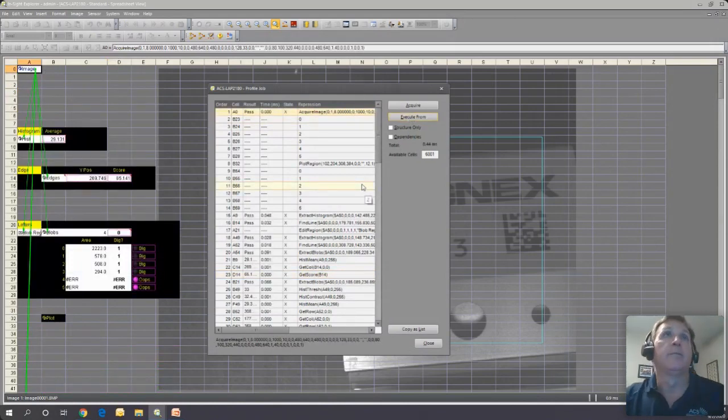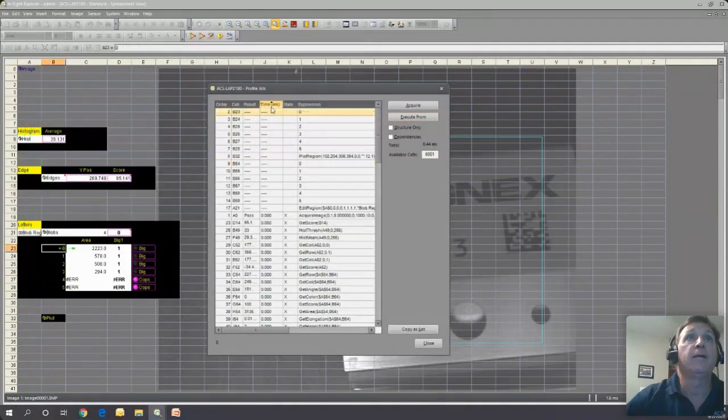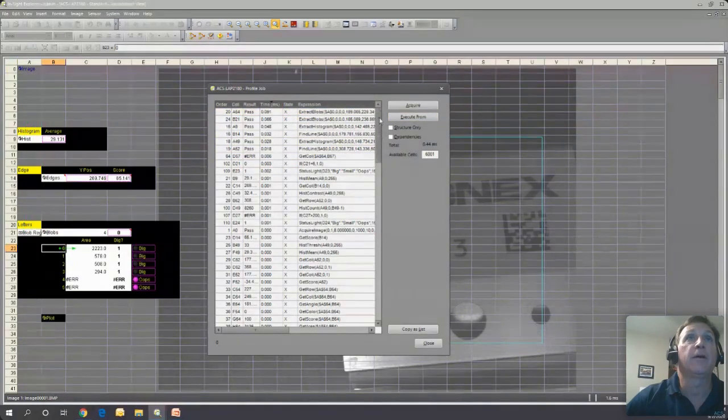You run the image in here. This thing tells you a lot of stuff about your job. This tells you the order of execution of the cells. Here's your cell number, the result, like did it execute properly or not, the amount of time it took to go, and the expression. So if I sort this by time in milliseconds, my extract blob took about 0.1 milliseconds in there.